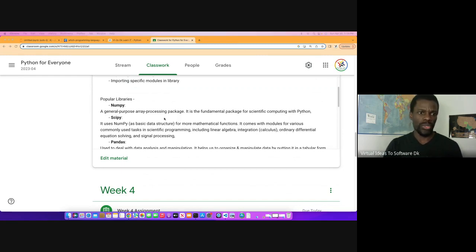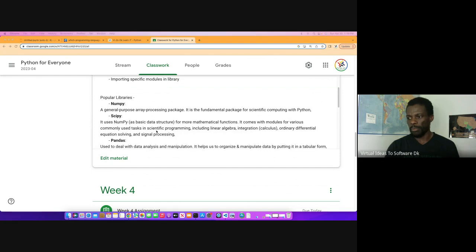Okay. There's also SciPy for scientific computations. Everything that has to do with NumPy is being used in there as a basic structure. So it looks at things together in an array-like format. It's used for many mathematical functions, whether it's quadratic equations or calculus, algebra, solving all other equations and so on. So that's something useful. Imagine the time it took us to solve quadratic equations. Nowadays, if you need to figure all those things out, you just plug it into Python. Python gives you the answer right away.